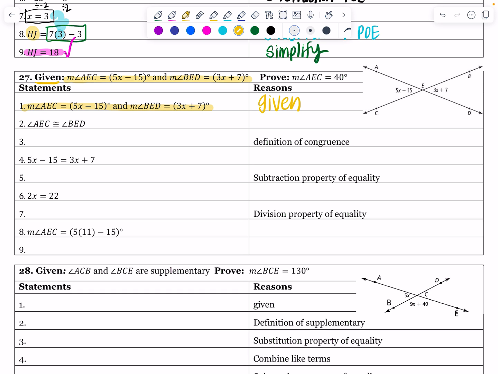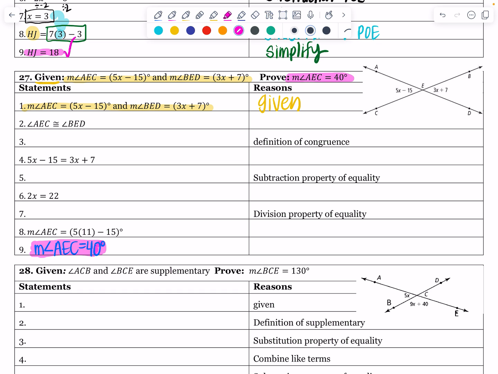What are we ultimately trying to prove, my friends? Always start with the end in mind. So what are we trying to look for? We want to know that the measure of angle AEC is 40. Thankfully, they haven't filled that in on this proof yet, so I get to, and I get to earn some free points. I already know the answer. I am just trying to explain the process. So the measure of angle AEC is equal to 40, so I get to stop once I get there. As soon as I find the AEC is 40, boom, my proof is done. We just want to work with the process.